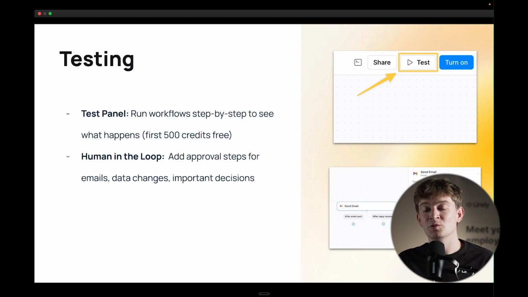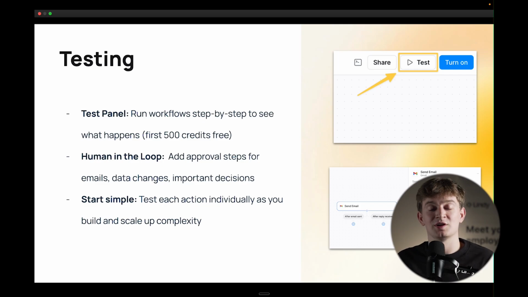Two, human in the loop. You can always add approval steps. Almost every action in Lindy has a little toggle to say ask for confirmation. In this case, Lindy will never send or do something without first sending you an email, and you can say yes, no, approve it, or you can be in your task view and say yes, no, approve it. This is an awesome way to keep some control if you're in the testing phase of, say, a smart reply bot or an email Lindy agent. It's a great way to keep that human in the loop element.